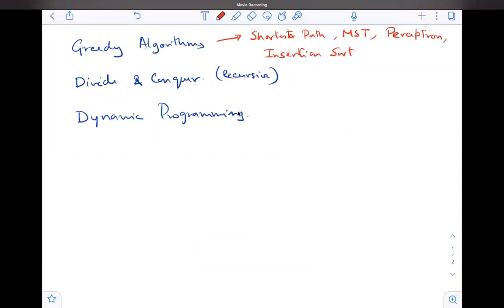Also, we will be uploading a set of assignments and problem sets which will introduce you to some more problems in this direction. The other thing that you have is the divide and conquer algorithm. This also we have not done much, honestly speaking. We have merge sort and quick sort, and there were some parts that were done a little bit.